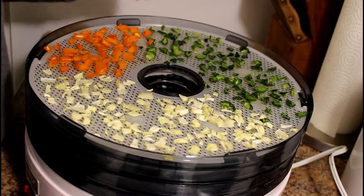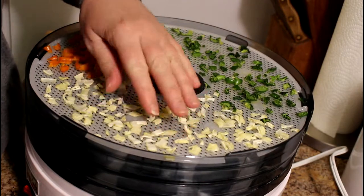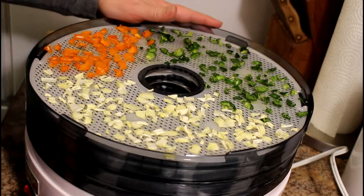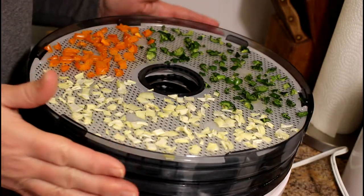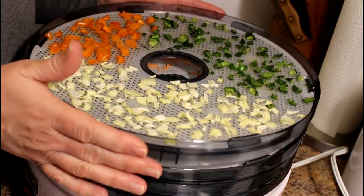Good morning! I haven't had a peek yet, but Dan said it's not ready, so I'm going to show you what we do in the middle of the process. I've just shut it off for a check. The onions are nearly done, the peppers are not even halfway. I only had this set at about 130–135°F overnight. I'm guessing the dehydrator I normally use runs a lot hotter, because these would have been toasty by now.